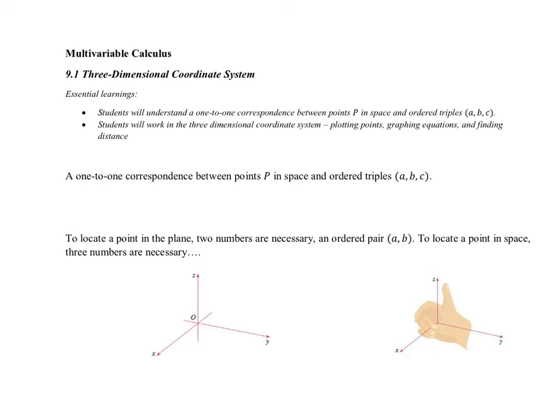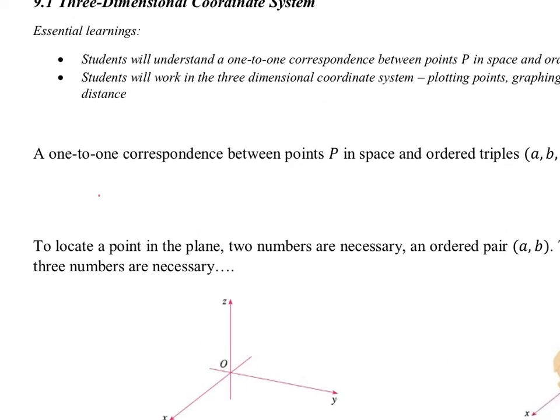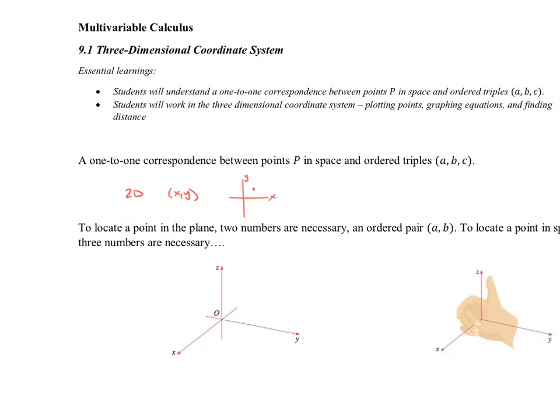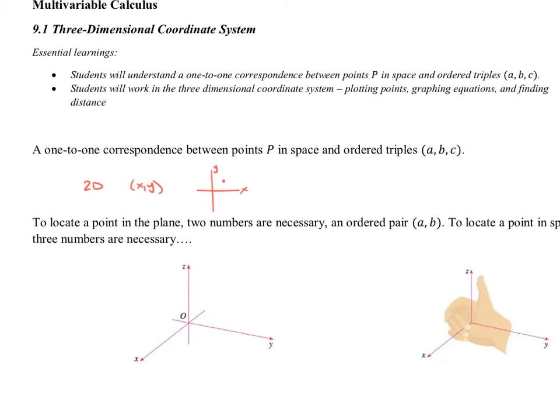So as we look at the three-dimensional coordinate system, there's so many similarities to the two-dimensional coordinate system that we have. For instance, we have points in the two-dimensional system that is x and y, and of course that allows us to go along the x-axis, go along the y-axis, identify a point, and we have this unique relationship there, this one-to-one correspondence. Well, in the three-dimensional system, we have exactly the same thing, except there are three pieces to it. And A, B, and C, yes, you could use, but really what we're going to use is X, Y, and then we're going to add the Z. So there's a new axis here, Z.